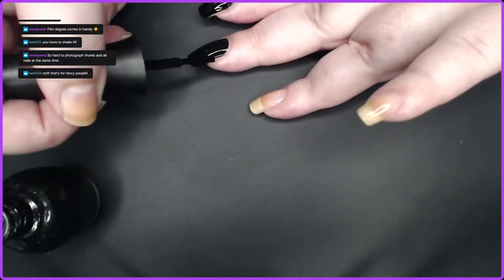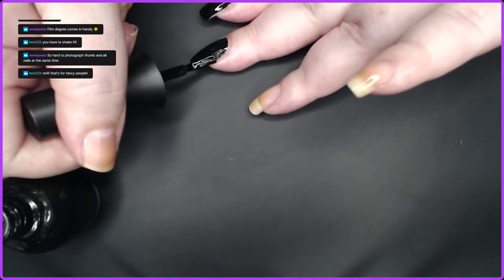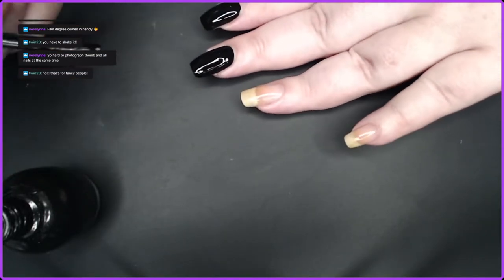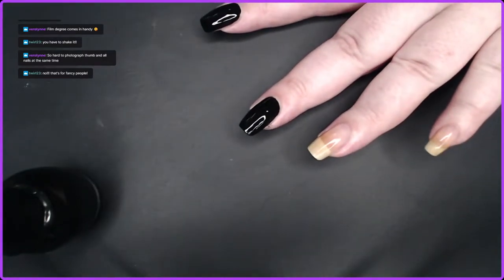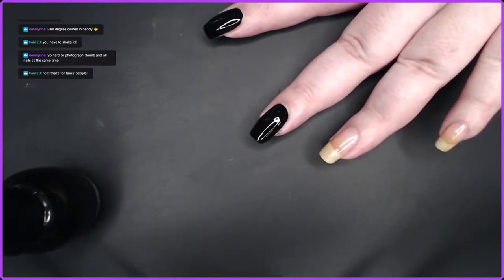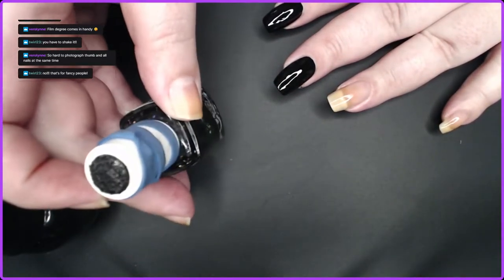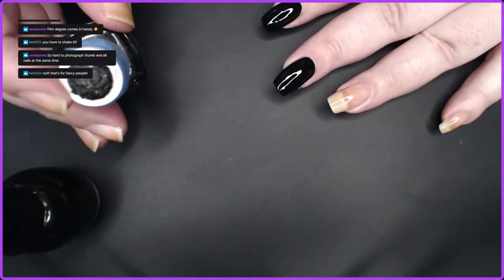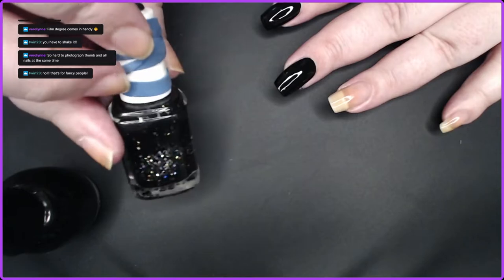One polish I didn't throw out was Essie Bulgaria, which is just this super weird polish. I just swatched it on top of the bottle. Let me show it off. Is it right here? Yeah. It looks like asphalt. It literally looks like asphalt. And I didn't get rid of it.